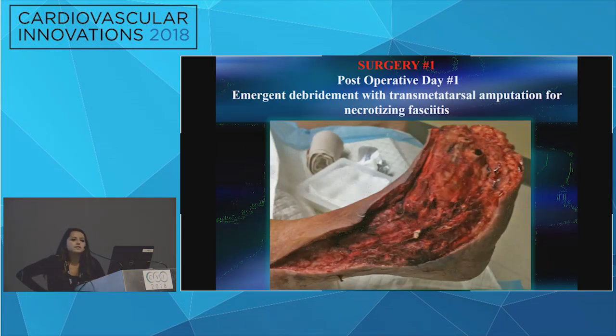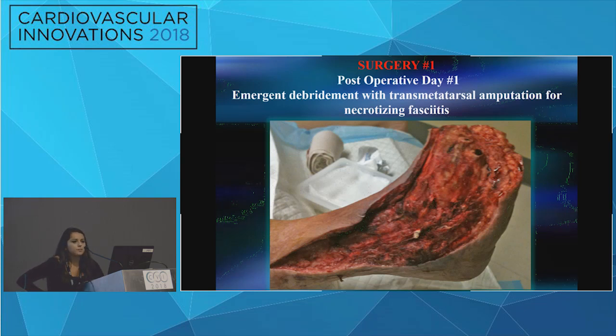So the primary objective of the initial surgery was to reduce that bacterial load, performing an incision and drainage with extensive debridement. The incision first was put on the top of the foot, and it was in order to express all that purulent, foul odor material. All necrotic tissue was debrided until healthy dermal bleeding was seen.